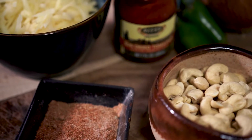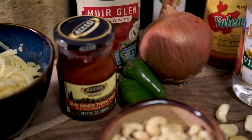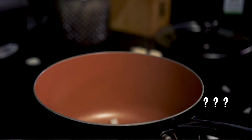All right, vegan queso. We're trying to replicate a creamy cheese sauce type of deal. The basis of it is going to be cashews and shredded potato. And then we're adding nutritional yeast, sun-dried tomatoes, fire roasted tomatoes, distilled white vinegar, hot sauce, avocado oil, a yellow onion. First things first, you want to get a little bit of avocado oil inside of your saucepan.